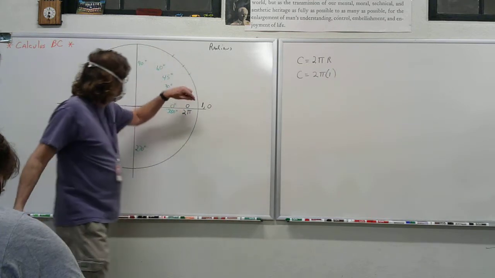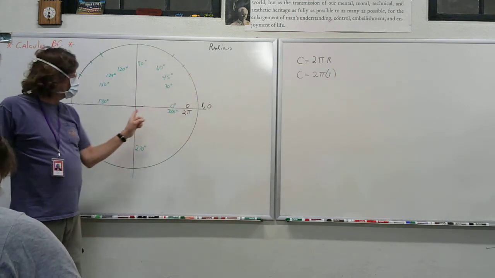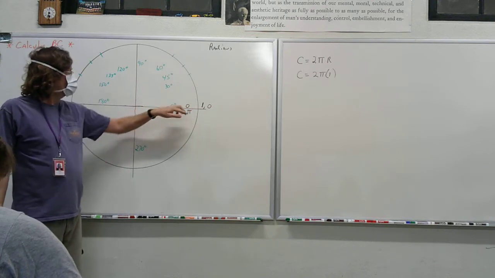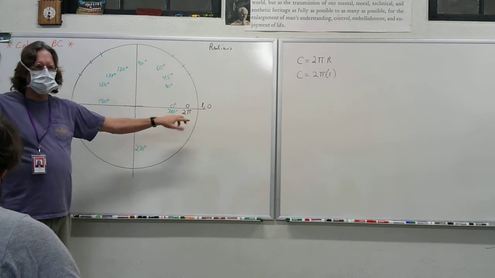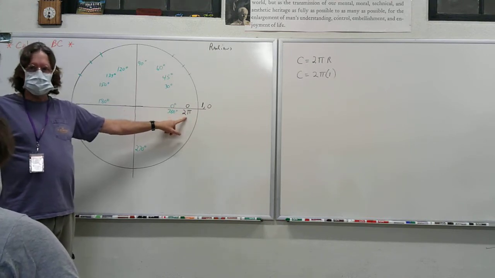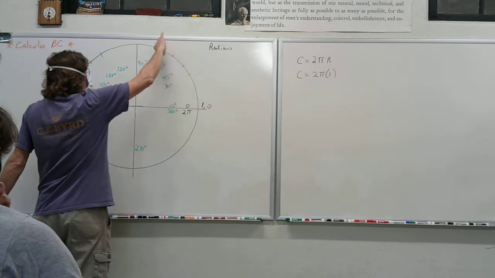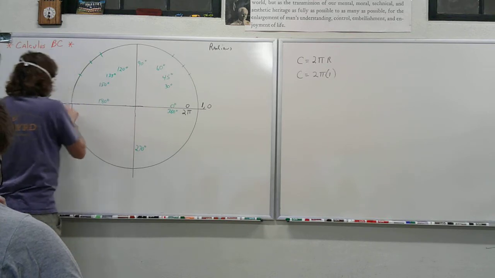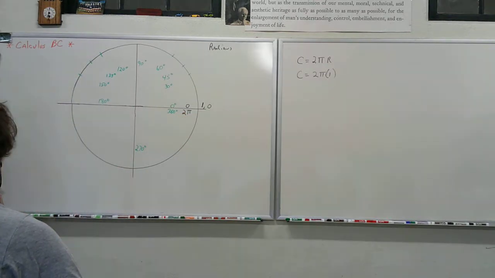2 pi. So if you started here walking, and this was in feet, this was 1 foot right here, you would walk 6.2 something feet. You would walk 2 pi feet. And pi is what? 3.14. So if you started walking around the circle, this would be a little over 3 feet here, and this would be a little over 6 feet there. Y'all do realize circumference is the distance around the circle.